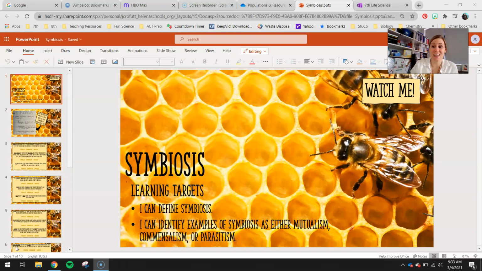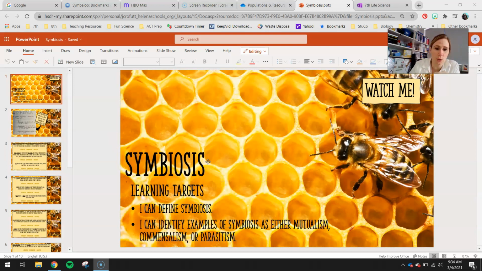What you got to see is this concept that they have a mutualistic relationship where they help each other out. They live together, they live in harmony, and there's no damage caused by either organism to the other. They have an awesome relationship and they want to maintain it because they get a lot of perks from it.